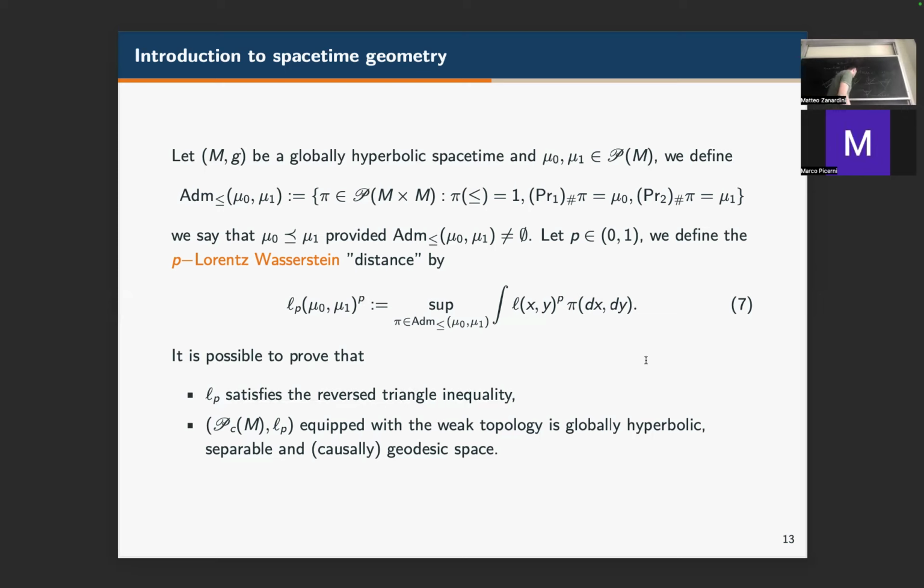Sorry. What does it mean? Well, precisely at the beginning, instead of considering mu0 and mu1 in P2, we consider them compactly supported, and you ask also that one is in the measure theoretic causal past of the second. Then there exists a curve of measures that is compactly supported such that we don't have W2, but we have L_p. I mean, as before, we take care of the order just by saying that t is strictly bigger than s, and we can remove also the modulus here. This is strictly positive.